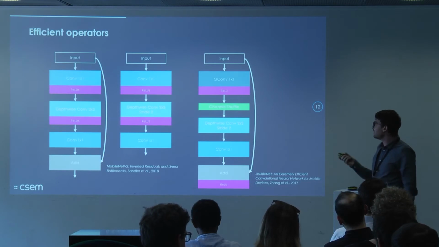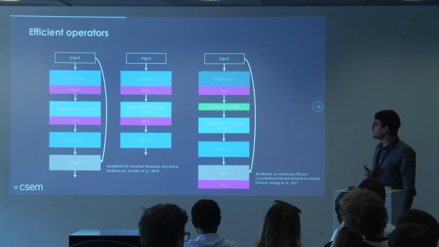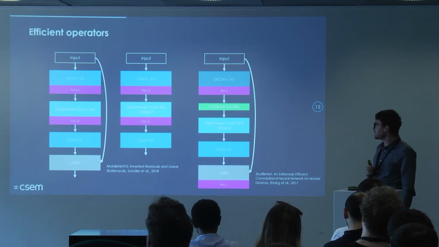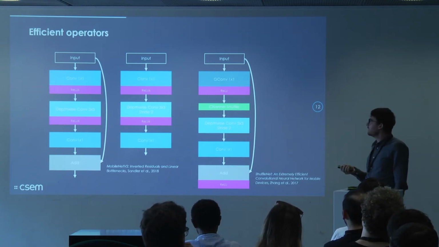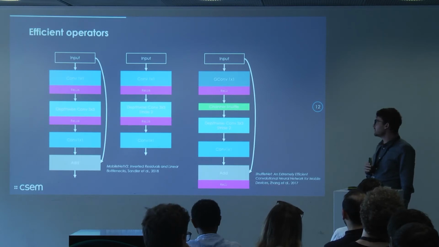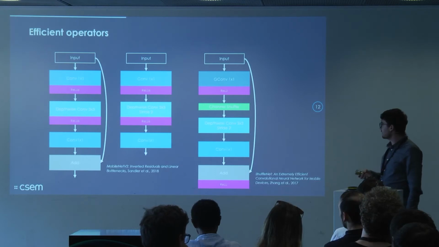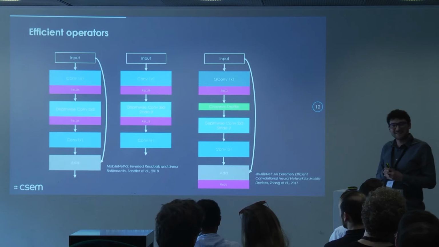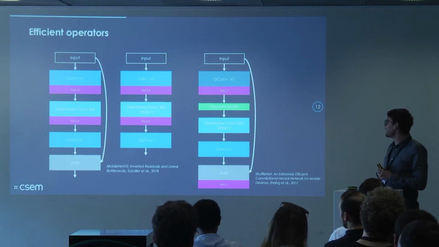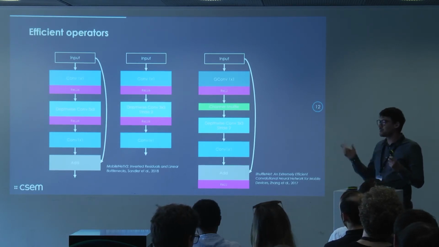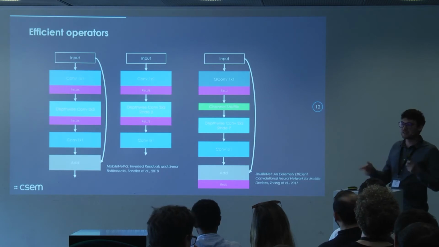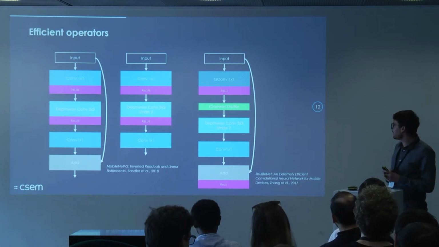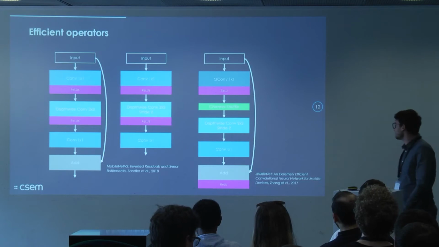And there are two flavors of this. You can have either one combined with a skipped convolution or one that is strided. And these are presented in the MobileNet-V2 paper. And these are the operators I used in our work. But I also show another one to show that there are other techniques that exist. This one is the ShuffleNet block, where you do a grouped convolution, then you shuffle the channels, and you perform the convolution afterwards. So there is a lot of optimization going on in the field.